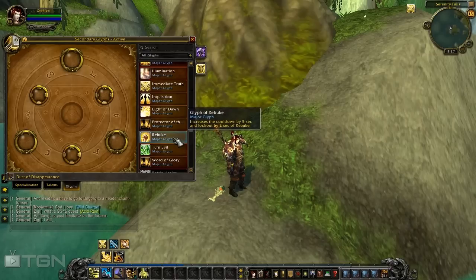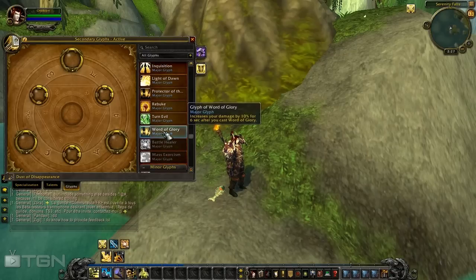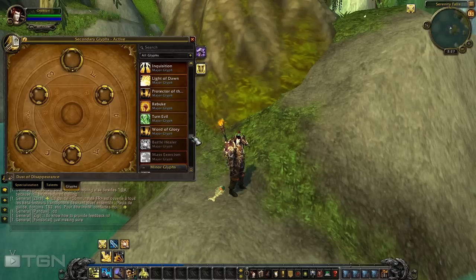Now this is the Rebuke one I was talking about. Increases the cooldown by 5 seconds and lockout by 2 seconds of Rebuke. So it goes up from 4 seconds. Oh wait, no, it says increases the cooldown by 5 seconds. Oh, I'm sorry, I read that completely wrong. So the cooldown's a little bit longer, but the lockout is 2 seconds more, which is pretty nice, can be very useful in arenas. Then the Word of Glory one, like I showed you before, increases damage done by 10% for 6 seconds after you use Word of Glory. Definitely a really good thing there.